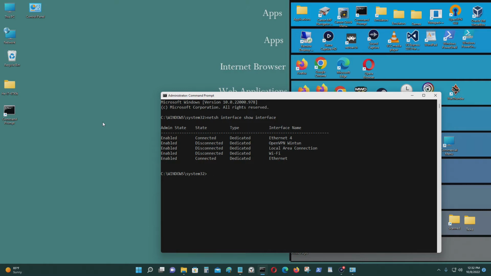So what I want to do is disable the Ethernet. You just type in the disable command near the end, and that should disable it. And make sure this is running in administrator mode because you can't run it any other way.